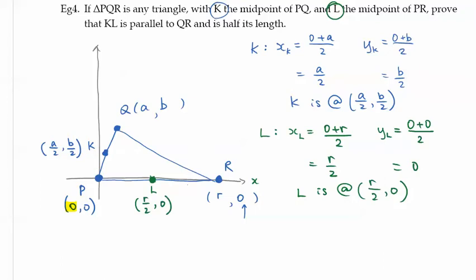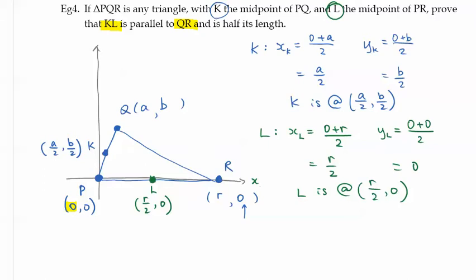Once I have the coordinates, I can start to do some work. Show that the line from K to L is parallel to Q to R. Here is the line they are talking about from K to L, and here is another line they want us to work with, Q and R. They want us to calculate the slope of these two lines, and hopefully they are the same. Well, technically they should be the same, but we need to show the work.